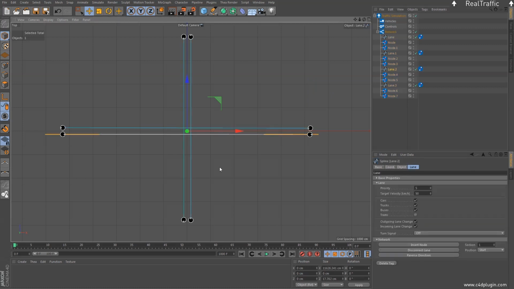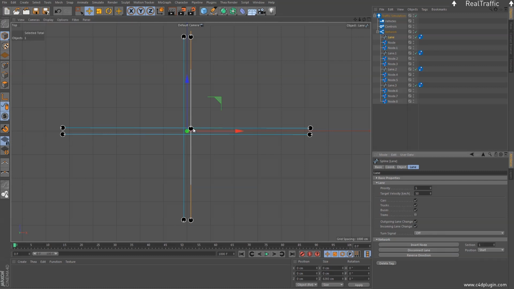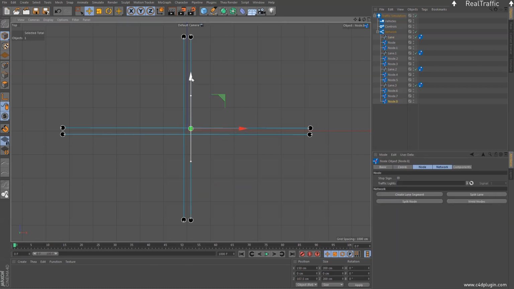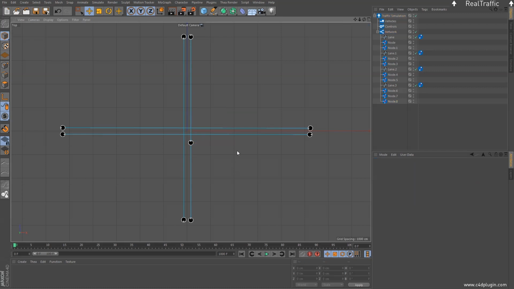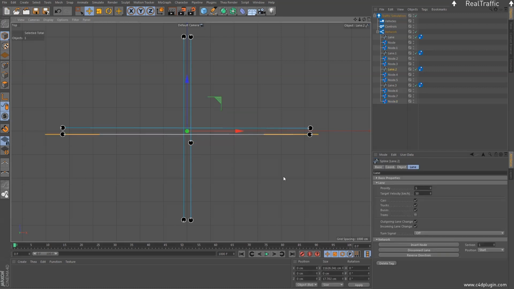So we need another node to make a branch to this line. So we have to insert a node here also.